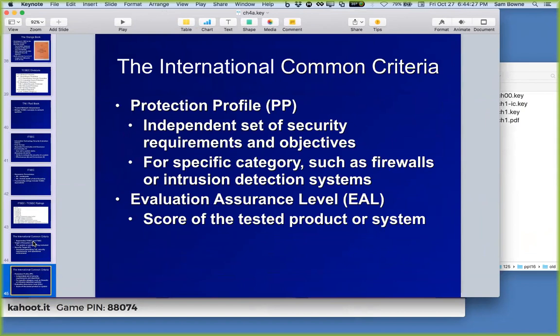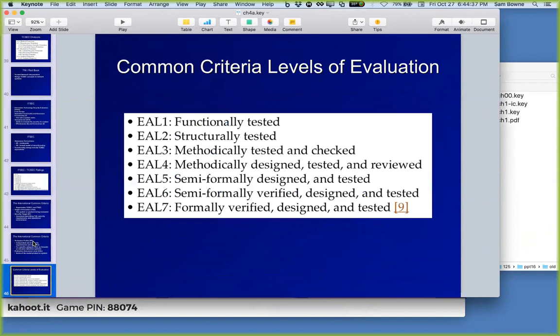And so you have a protection profile, which is defined for various objects, and you have an evaluation assurance level, which shows to what extent you actually achieve those goals. And here's the levels of it. The highest is EAL7, which is again formally verified. There has been a security review, designed and tested. Every stage of producing and maintaining this system has several layers of management. Analyze, make sure that it's meeting your criteria and that you're constantly improving it to keep up with changes.